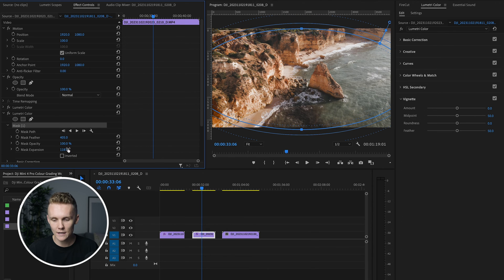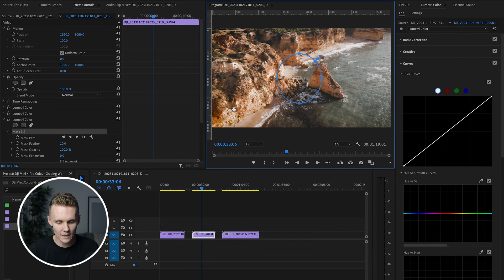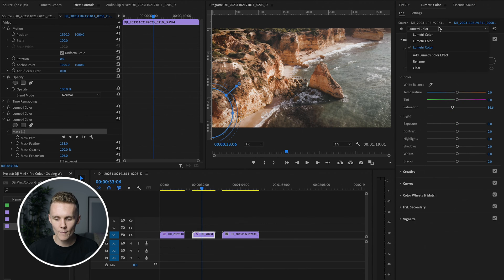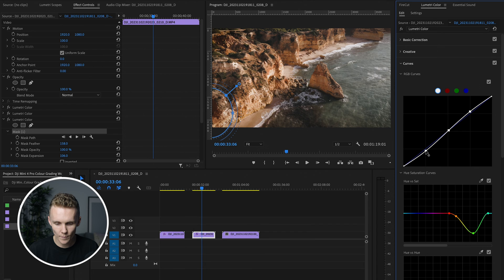Now we can come in here, drop the shadows, come into the curves, drop the dark parts — I need to invert it. Now things are looking good. Drop the dark parts of the curve. Something else I'm already seeing is this little guy right here — really not happy with how that looks. Feather, expansion. And then we can either just come into saturation — something like that is fine, but we're also going to do it like this as well. Drop that, happy days. We're going to come back to our original base grade, which is always going to be the top one, and we're just going to drop these highlights quite a lot because we're getting a little bit of questionable brightness there, but I think things are looking fairly tasty.